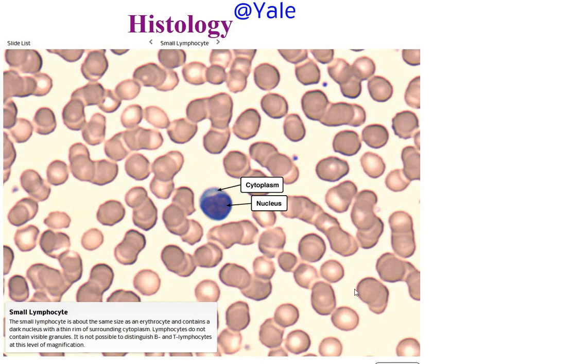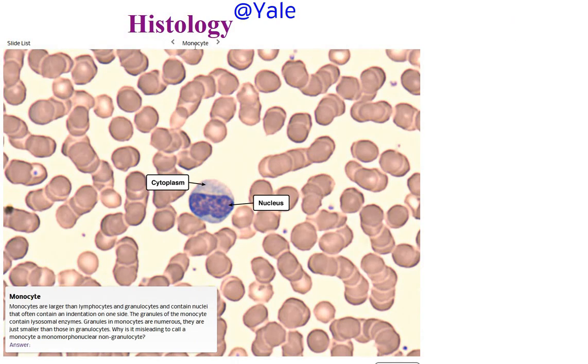T cells are more involved with cellular immunity, so they're going to destroy more bacteria, more cellular specific threats. If, for example, we have a tumor of any sort, maybe if we reject a transplanted tissue, if our body rejects a transplantation during a surgery, T cells will become very active in that area. And then our last type we need to talk about is our second agranular leukocyte. We still have that same ending here. And this is called a monocyte.